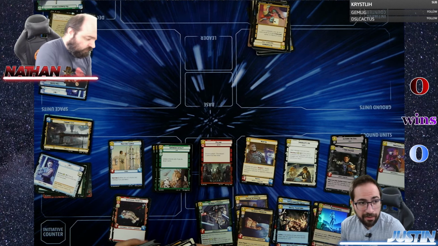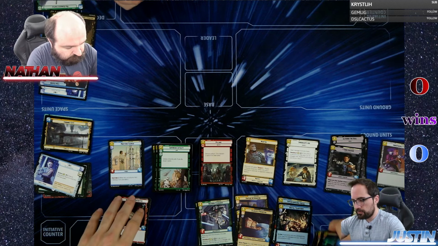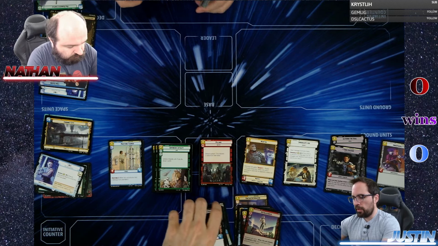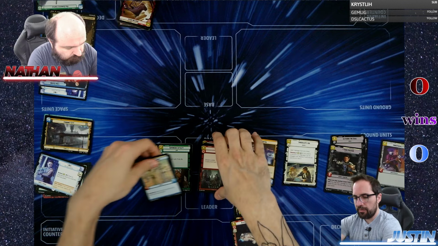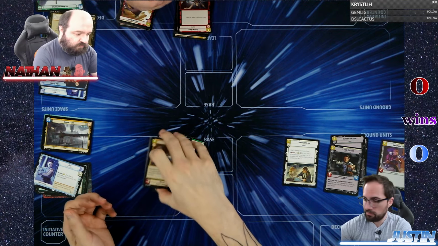I feel like I'm not worried about cutting down to 30 as much in this environment because of smuggling. I feel like you're more likely to get to your fatigue. So I'm playing more 30.